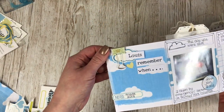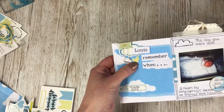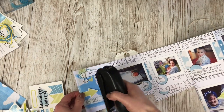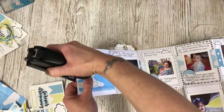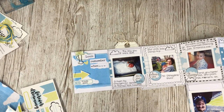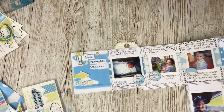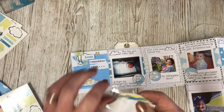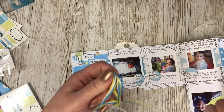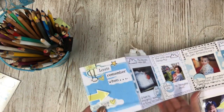I've used the binder clip from the kit, clipped underneath one of the clouds I've cut out. I've cut out the title and also cut out a piece from the embellishment sheet, using a few stickers. I've got an arrow I was going to attach with a staple - I think that looks quite nice. I do need to attach some thread to tie the book together. I'm going to use thread from the DIY kit that Daisy put together, plait it, and that's going to tie the book together.